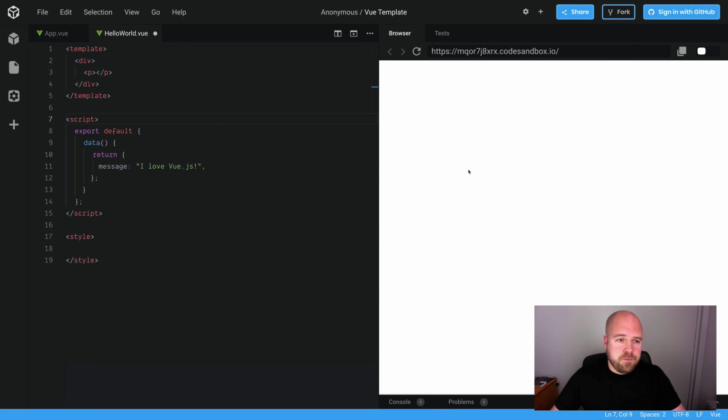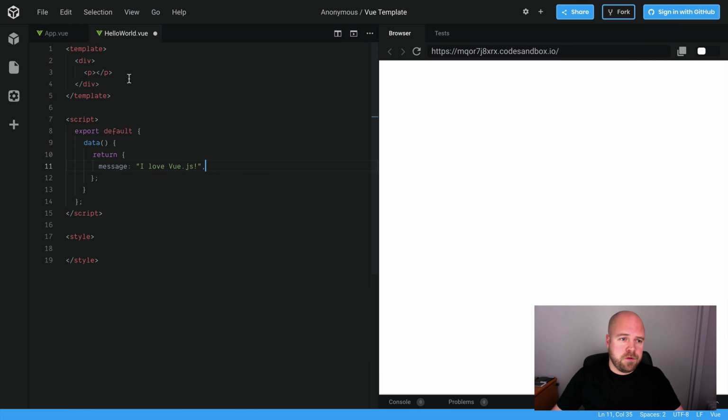So here we have a simple Vue component, and you can see the 3 sections I mentioned before. The template section, where your markup goes, which just currently has a div and an empty paragraph. The script section and the style section. Now if you look at the script section, we have this data function which returns an object. Now the basic idea of Vue.js is that everything that happens within the interface or within the view is controlled by properties which you set inside this data object.